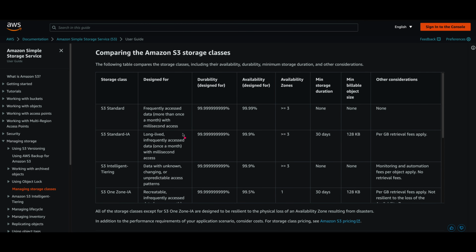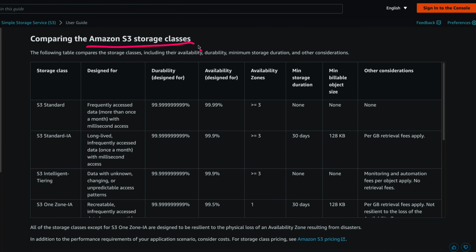All right, so we're going to look at the Amazon S3 storage classes here. And first up, of course, we have S3 Standard. Now, this is going to be for objects that we access a couple times a month, and we need to access them quite quickly. Here again, we have those 11.9s of durability, and it's also designed for 4.9s of availability.